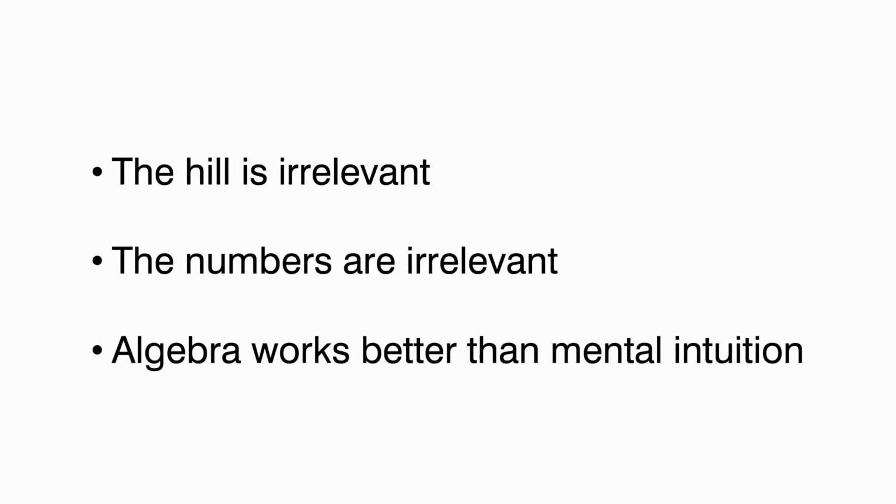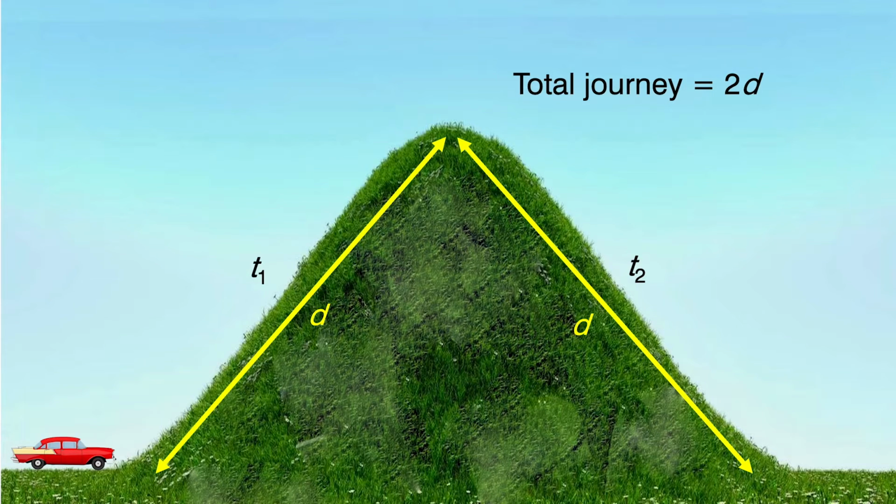Also, to see what is happening, it is better to think in terms of a distance d and a time t, as the actual values in the problem are a distraction. This is one of those problems where algebra gets you the answer more decisively than trying for an intuitive mental picture. We know that, as even Einstein's intuition failed here. So, if d is the distance traveled up the hill, the total distance is 2d. t1 is the time taken to go up, and t2 is the time taken to go down.